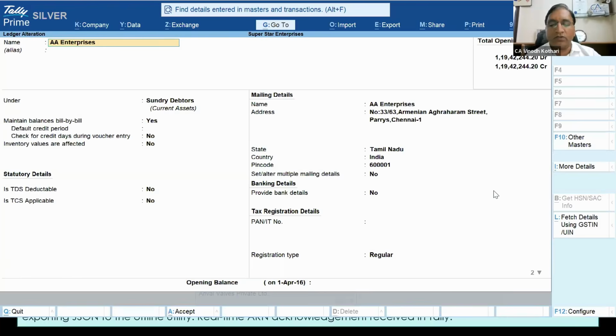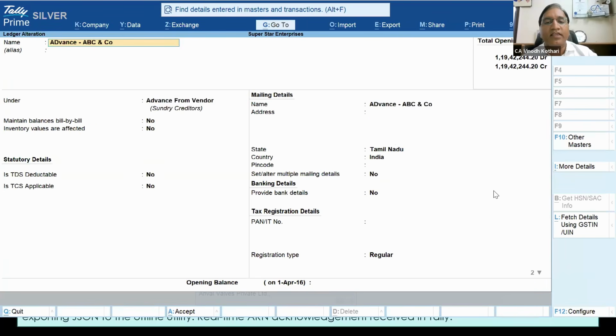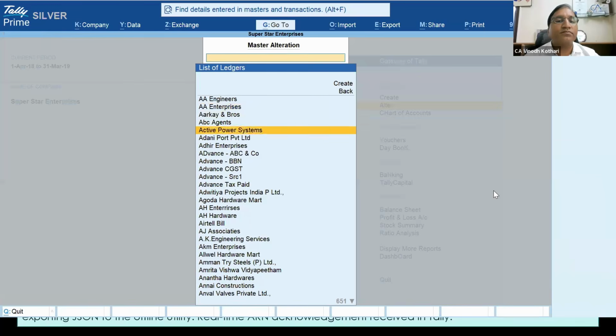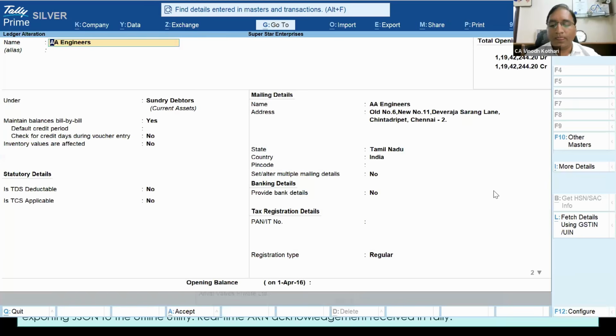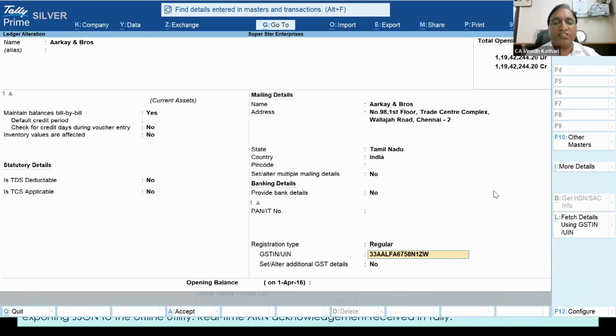There are few ledgers. You can see this. Many of them know that in the, I'll just check if any ledger is having this. Okay. So here you see there is a GST number here in the registration type.